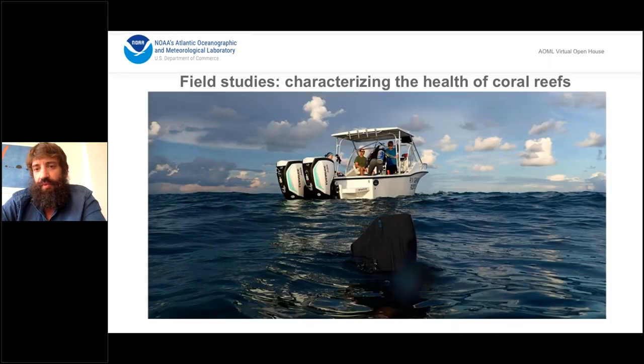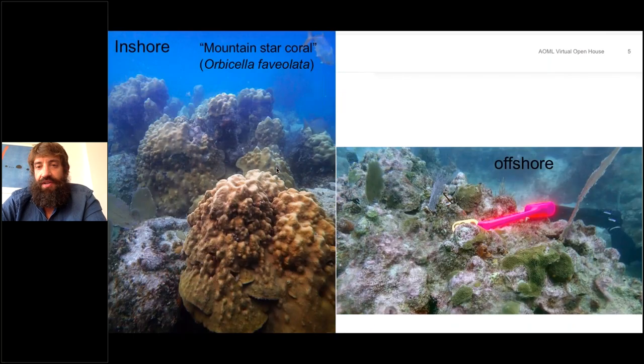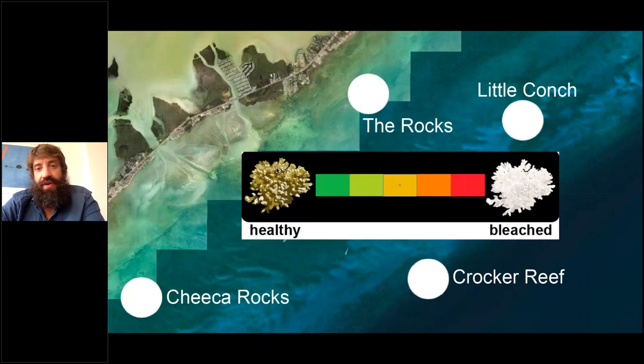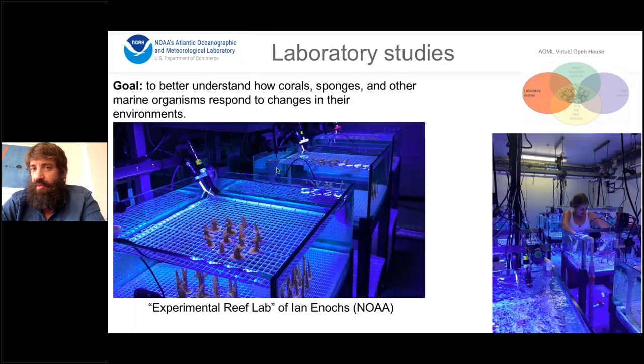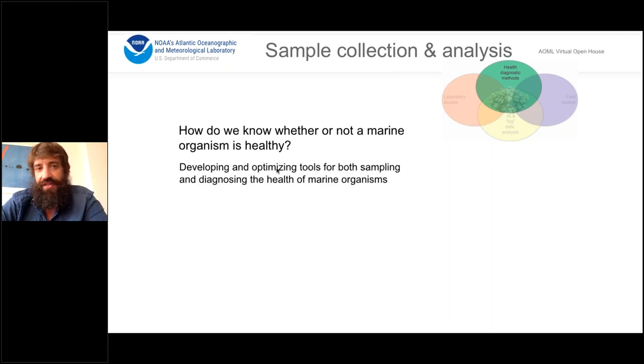So when you go have your blood drawn, maybe you feel totally fine, but a few days later, you get your blood report back and they say, hey, you've got a really high cholesterol level or really high blood sugar. You may not have any symptoms yet. You may feel totally healthy, but that kind of molecular data can actually give some insight into how you're going to be doing in the next few months. And this is basically what we're trying to develop.